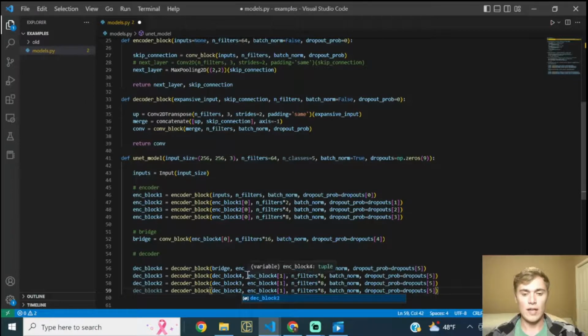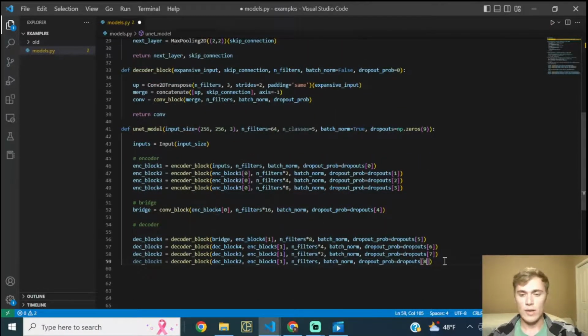And again, coming from the encoder blocks are our skip connections, so we're going to do 3, 2, and then 1. And then again, the number of filters is going back up to 64, times 2, and indexing the correct dropouts. And there we have it. So there is the encoder and the decoder, right?